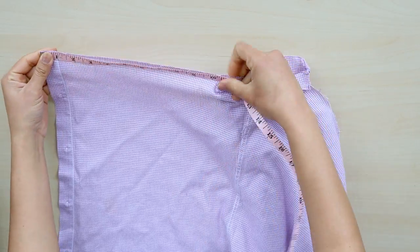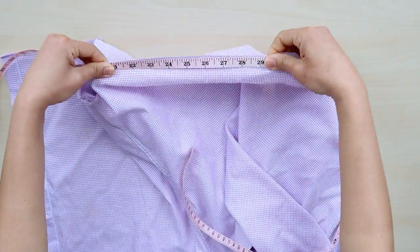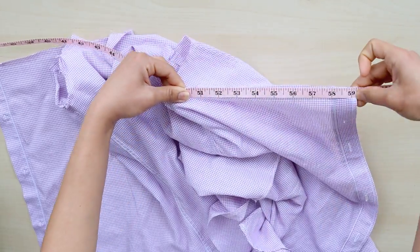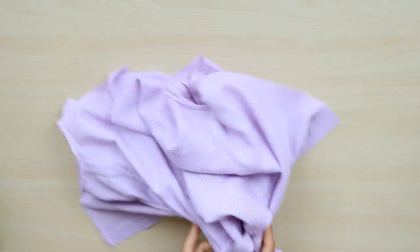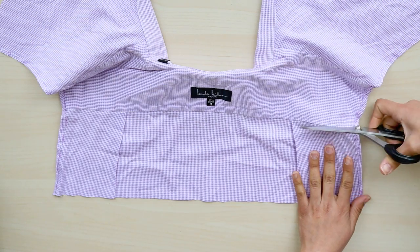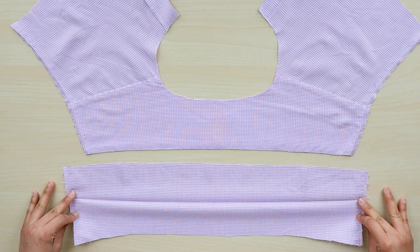Next, measure the width of the shirt, adding a couple inches for allowance. Using the measurements, cut 2-inch strips from the scraps, joining them until they're the same width.